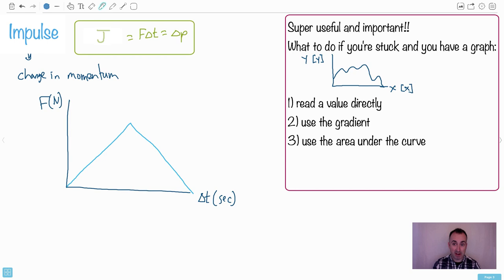We have this thing called Y, whatever that is, and it's got units of Y. We have some thing X, and it's got units of X. So this could be like a force, in this case. Force, which has units of Newtons, and delta T, which has units of seconds, for example. Then you can figure out what to do here. So if you're not sure what to do with a graph, there's only three things you could really do with it. You could either read a value directly. So what I mean by that is, let's say you take an X thing, you go up here, then you go over there and get the Y value, or vice versa, take the Y value, read it down, go to the X. You can either read the value directly.